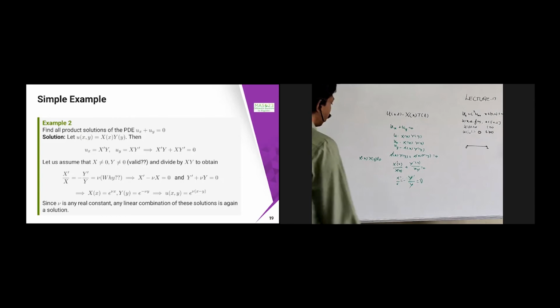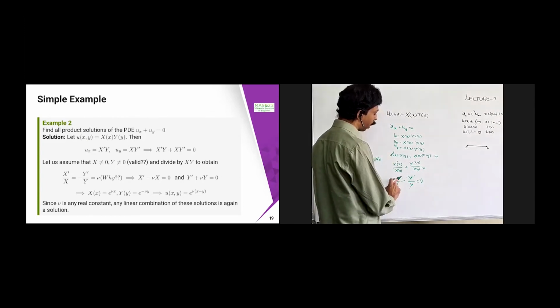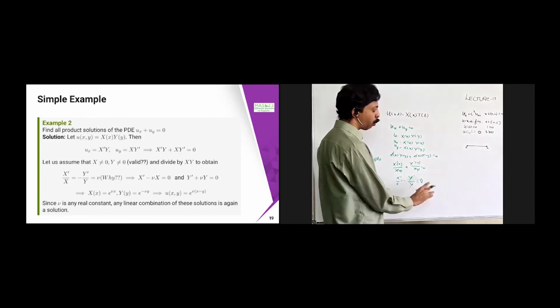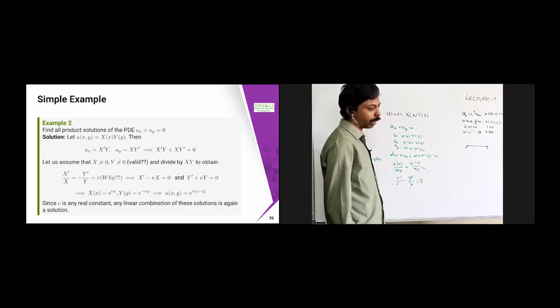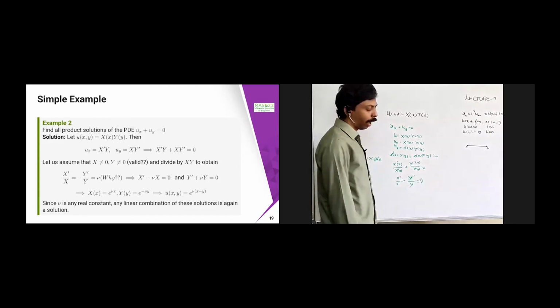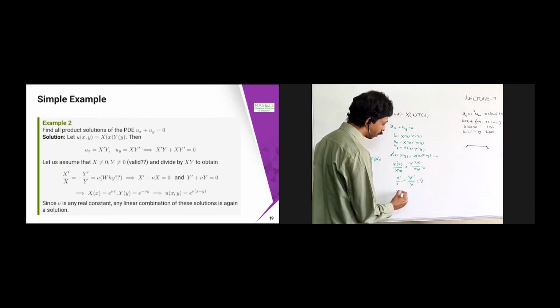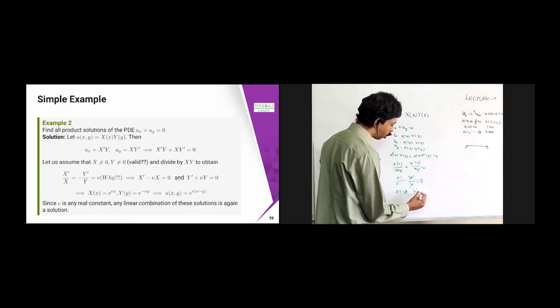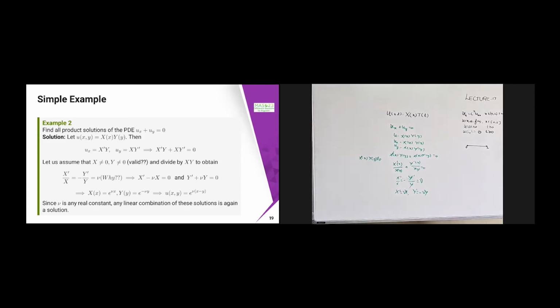It's independent of x and y, because this side is completely x, since it is x dash of x by x of x, and this side is y dash of y, that is completely y. Therefore, if both are equal, then it should be some constant. In that case only this can happen. Therefore, you can solve these two problems. So you are going to get x dash equal to mu x, which is one problem, and y dash equal to minus mu y, which is another problem. These you can easily solve.